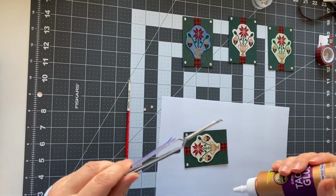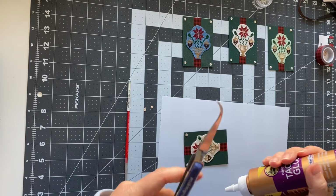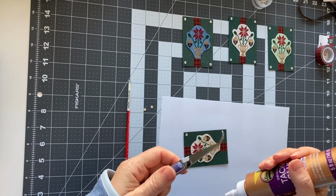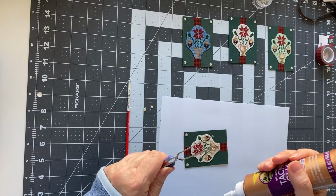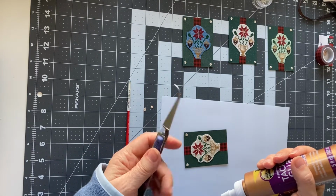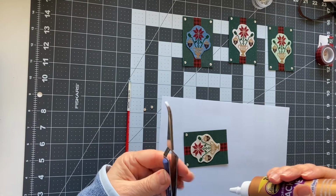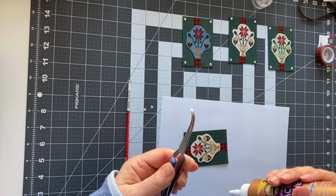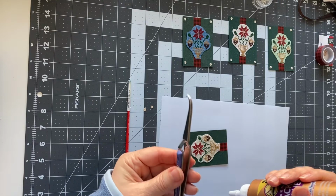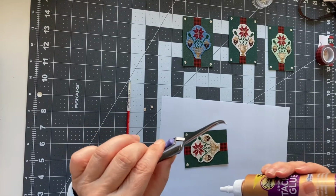And then I found out the hard way, as I would glue my fingers to these things, that having some sort of tweezers was really helpful. These happen to be Making Memories. Again, I don't remember how or where I got these from. You push it in to open it and it's going to grab my crystals. Sometimes it takes a little bit of use. I wouldn't say it's hard, but if you have any arthritic fingers, I would play around with what would work for you. This might be a little more difficult depending on how your fingers feel for strength, but it works for me. And I've had it again for years. And this is how I finally learned how to attach my crystals.